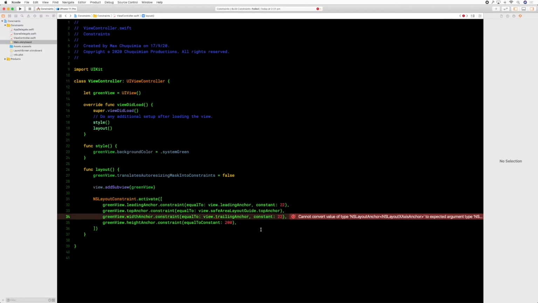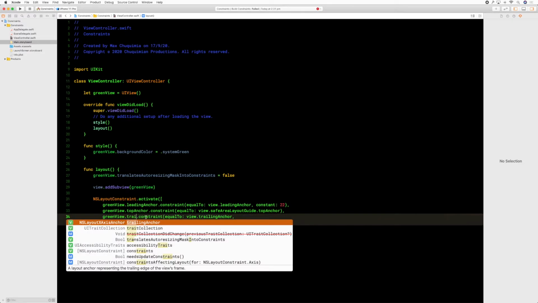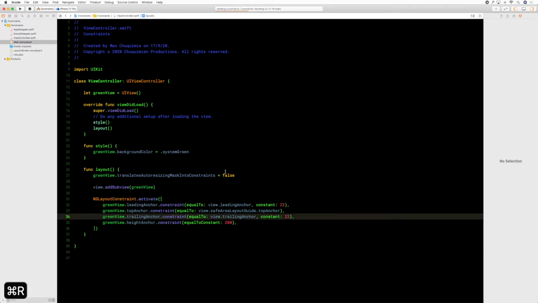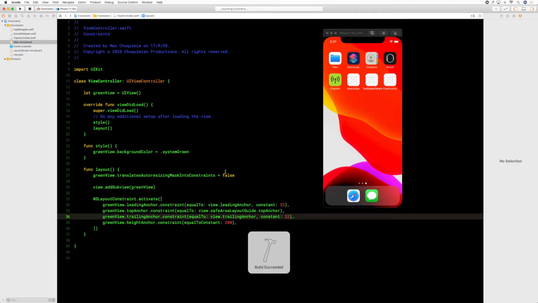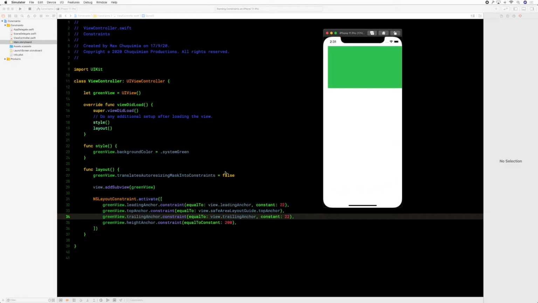Whoops, what has gone wrong? Because this needs to be trailingAnchor too. Yep, so it would make sense that we could say give the view a 22 point constant on the other side. But as you can see, it looks like nothing has happened.